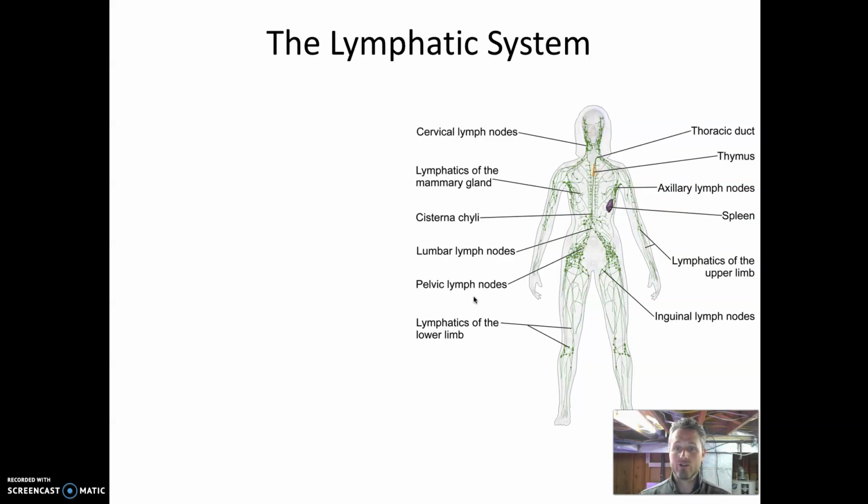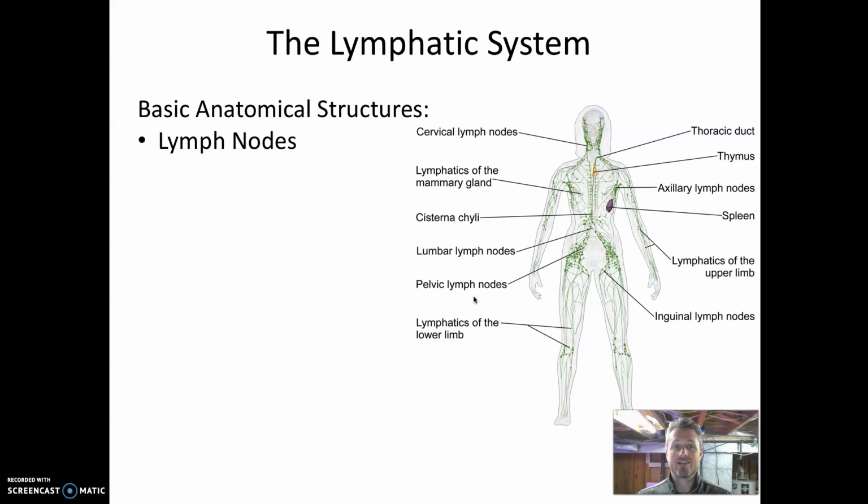So next, let's think about the lymphatic system. Here's a diagram demonstrating the lymphatic system. Like the circulatory system, it spreads out across the entirety of the body, emanating out into the limbs, just like the circulatory system does. So let's think about the major structures of the lymphatic system and why it's there. The basic anatomical structures for us: we should be aware that the lymphatic system has these lymph nodes. There's lymphatic organs like the thymus and the spleen. But that's really it. So a few major structures. It's this widespread system that overlaps with the circulatory system.